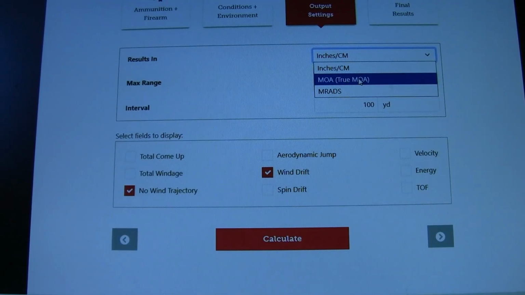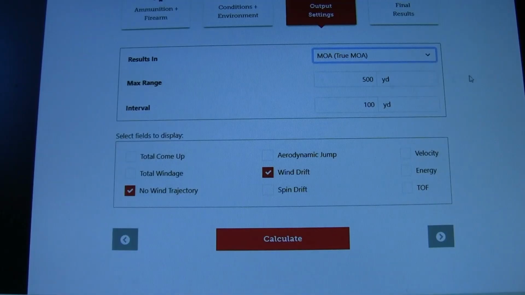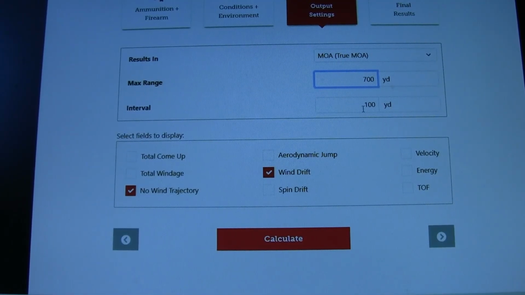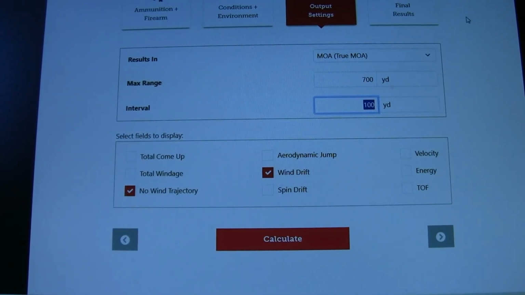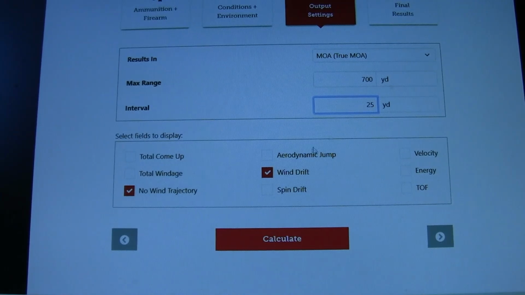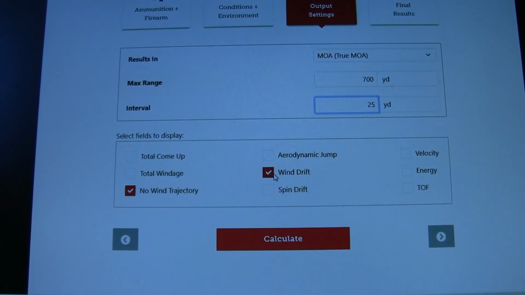My scope is in quarter MOA, not a quarter inch. That's a little bit different, so I'll put MOA settings on there. Type in your maximum range. My intervals, I like it at 25 yards. I don't really want the wind drift at all. So then you just hit calculate.